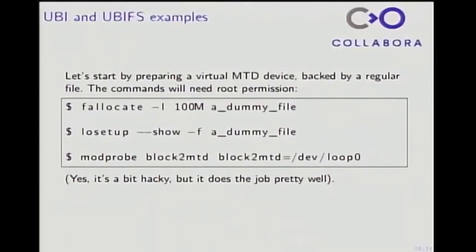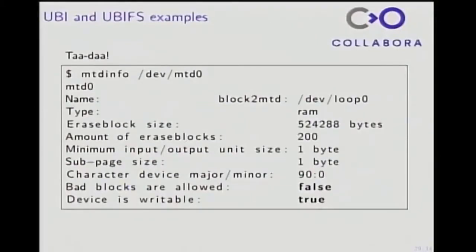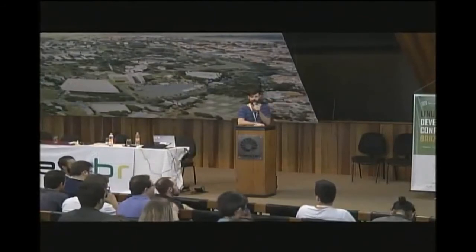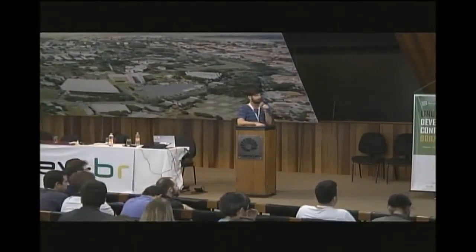So as you can see, you can play with all these concepts that I have explained. You can take a look at the source code because it's all open source, and you don't have to have special boards. You don't have to buy stuff. You can use your laptop, your computer. Okay. So after you do the modprobe, you call the block2mtd, and you magically have a /dev/mtd device. And then once we have that, okay, nice. We have an MTD device. It has a sector of 500,000 bytes, and it already detected that it's RAM because it's all RAM based, sort of. Okay, so once we have the MTD device, we can format it. We need to format the MTD device.